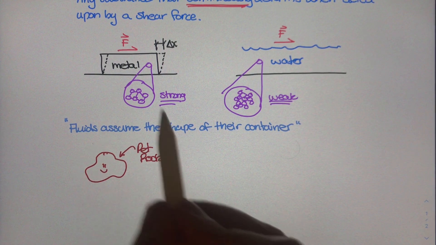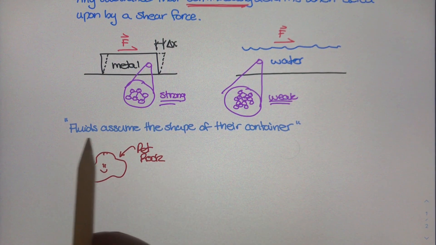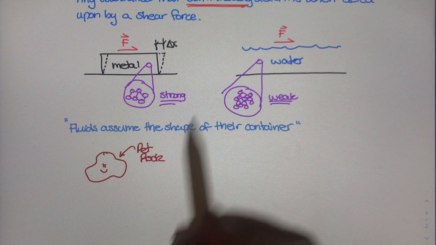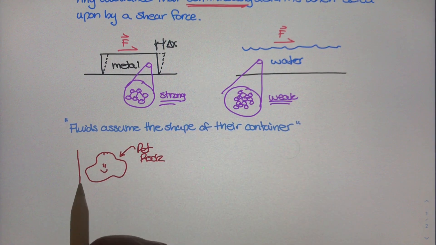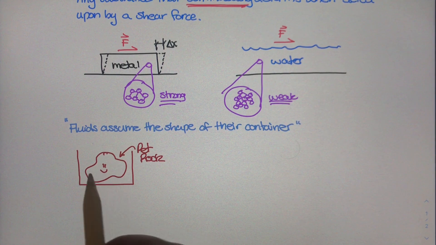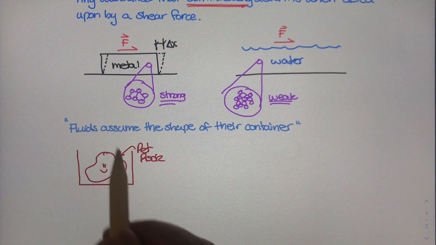But let's try to understand why that is, based on this definition. If we took this pet rock and placed it into some container, the rock isn't just going to magically start deforming and assume the shape of the container. It's going to remain intact because there's no external force being applied to it.